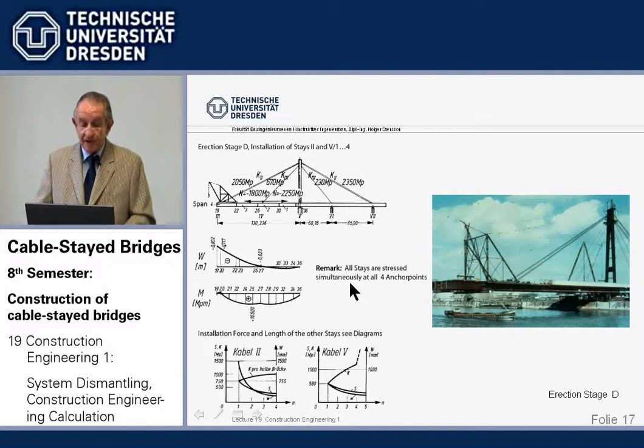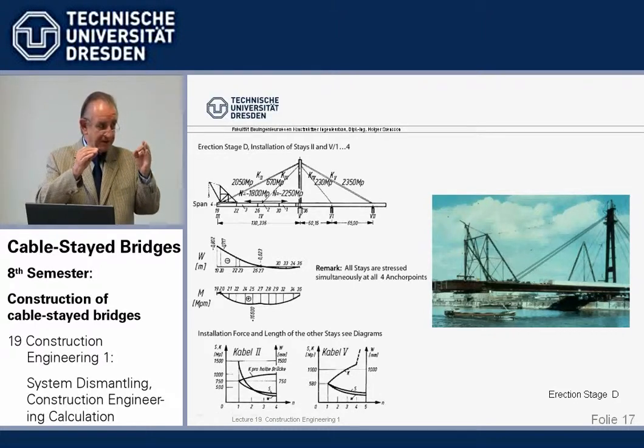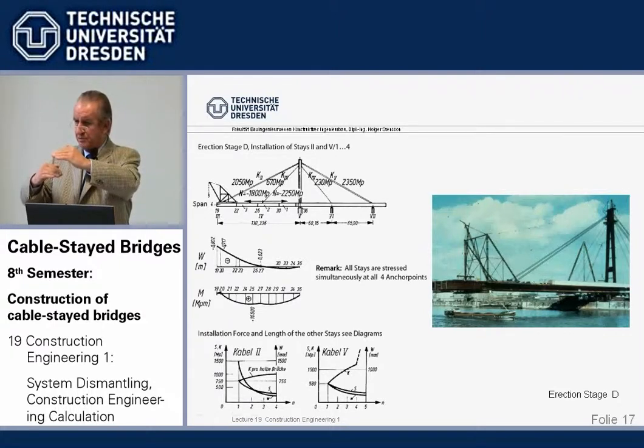And here is one word which I'm always very skeptical about and do not like to use normally on site, which is simultaneous. There is no such thing on site like simultaneous. All you can do is to reduce the steps between left and right. So this is meant simultaneous, which means when you stress these two on this side and two here, you are now with a walkie-talkie and you read the gauge reading on the jack, die Druckanzeige, and you make sure you do not deviate much. But precise, simultaneous, there is no such thing on site. Forget about it. You can only define maximum differences.